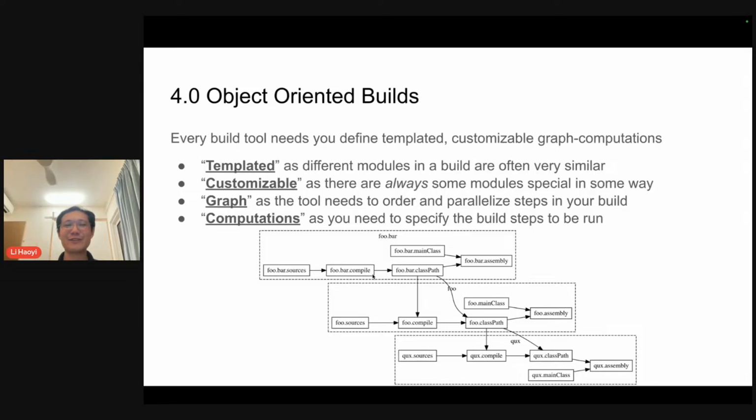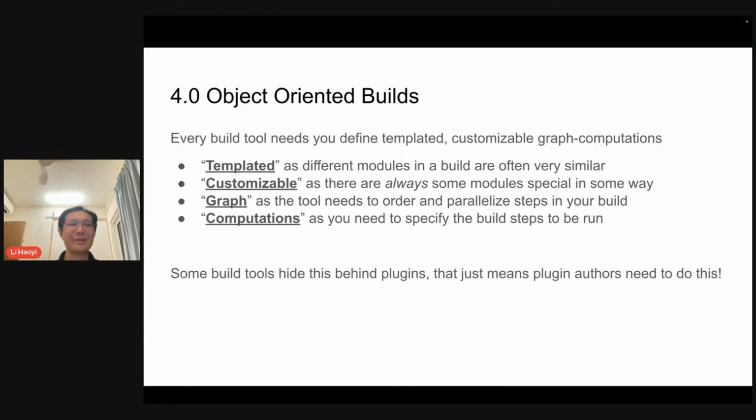So this is actually quite a sophisticated idea, right? Templated customizable graph computations. If I ask any of you to write a design library for templated customizable graph computations, it will be quite a complicated library, and that's why build tools tend to be quite complicated. And even if you're not having to deal with this as a build tool user because some plugin author upstream is doing it and you're just using plugins, if it's complicated, the plugin authors may screw it up. And that's how you end up with flaky plugins, slow plugins, or plugins that don't work well when combined with other plugins because they screwed up their templated customizable graph computations. So this still affects you even if you're not the one dealing with it yourself.